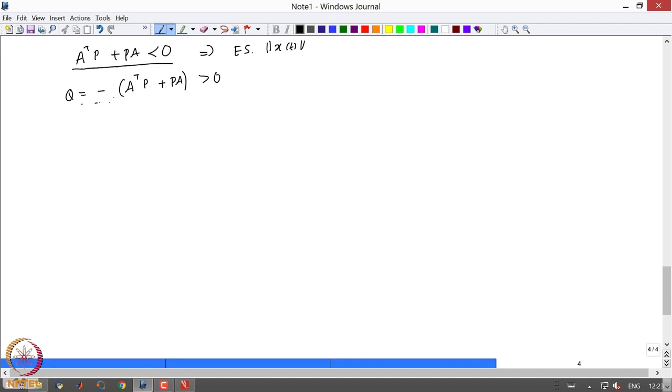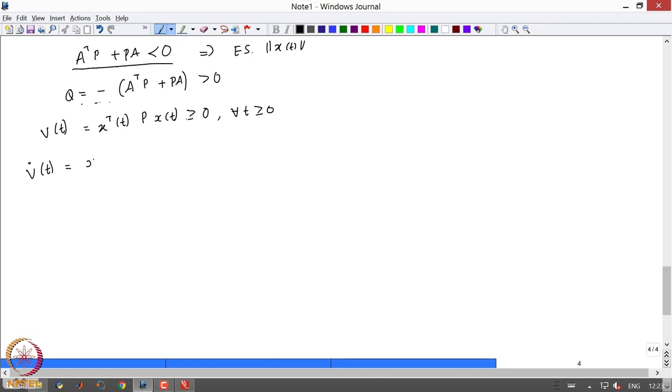obvious. Okay. Now, define a function V of t as x transpose of t P x of t. I will slowly tell you what is the physical significance of this function, but for the moment we will stick to the proof of what we are supposed to do here, proof of exponential stability. Now I take the time derivative along the system trajectories.